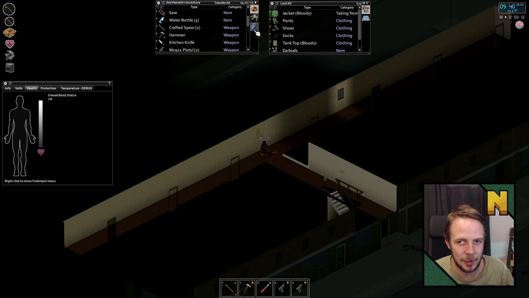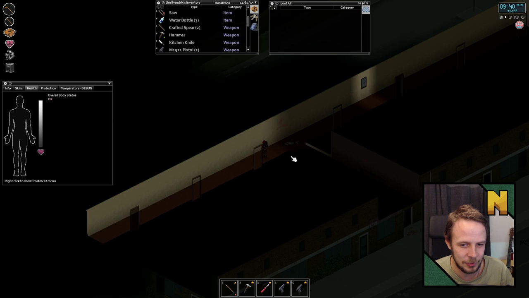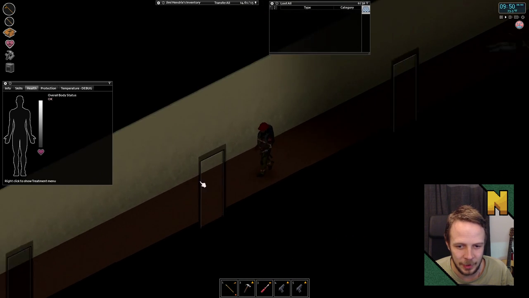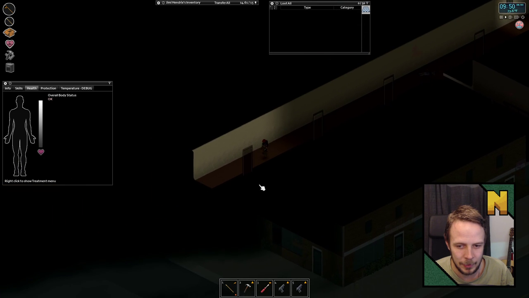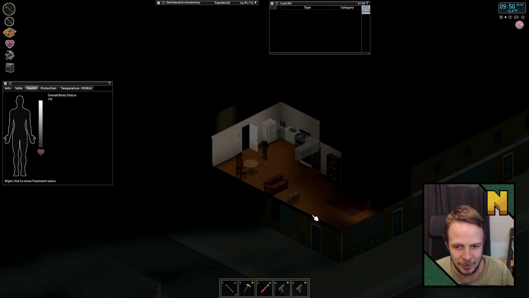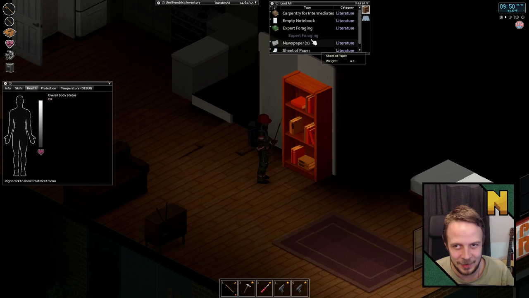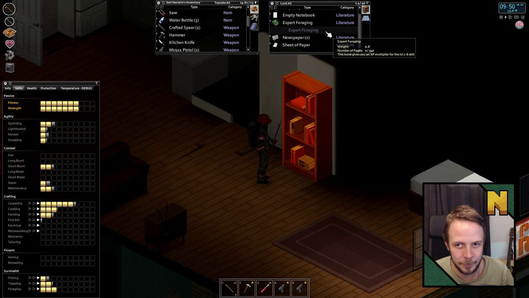Let's take this jacket. I think that's what Mud's talking about. I think those will be the ones that will give us the leather strips. Let's systematically do these. Oh, it's so weird to be back. Carpentry for intermediates we don't even need. Nope.